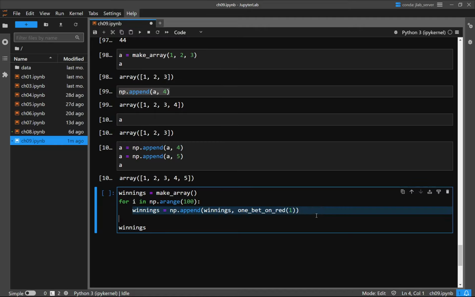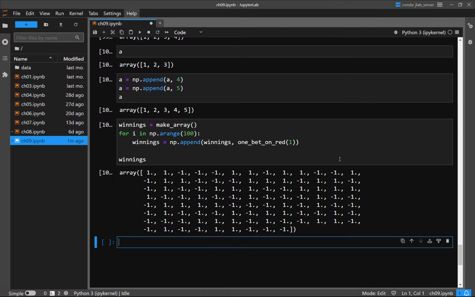Then the next round it adds a second element, all the way to 100 elements. And this is more data. It's better data now because we're keeping track. We now know that the first time we played the game, we won $1. The second time we played, we won $1. The third time is the first time we lost. Like that, we have more data here rather than just the sum of it all.